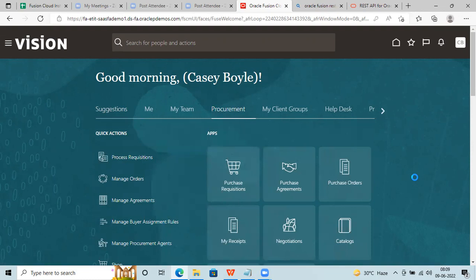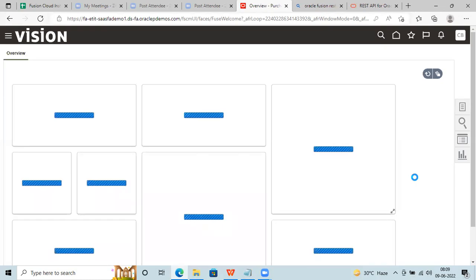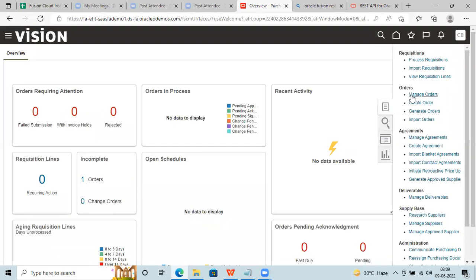Let's go to purchase order. Let's once again navigate to the create order page.